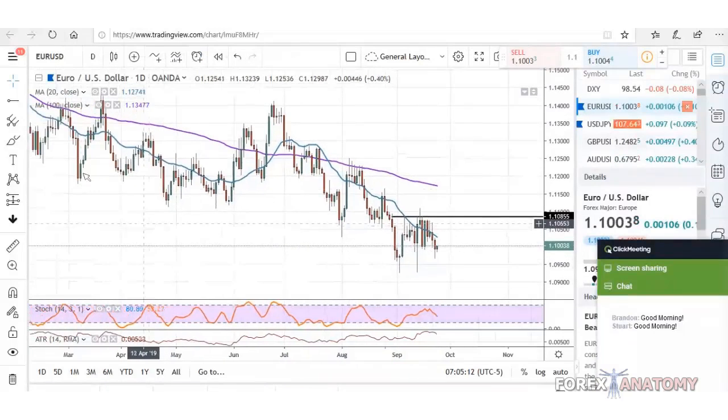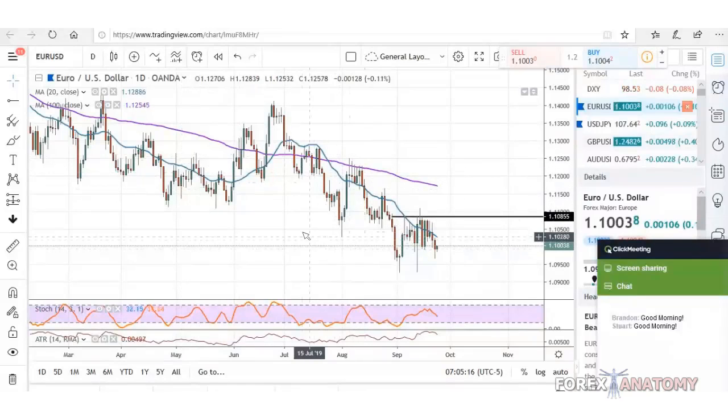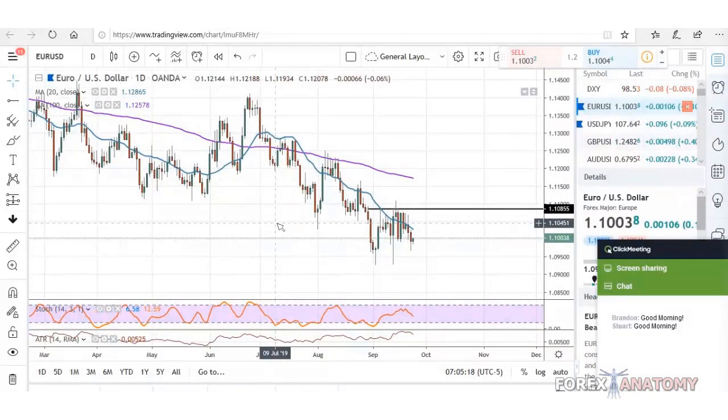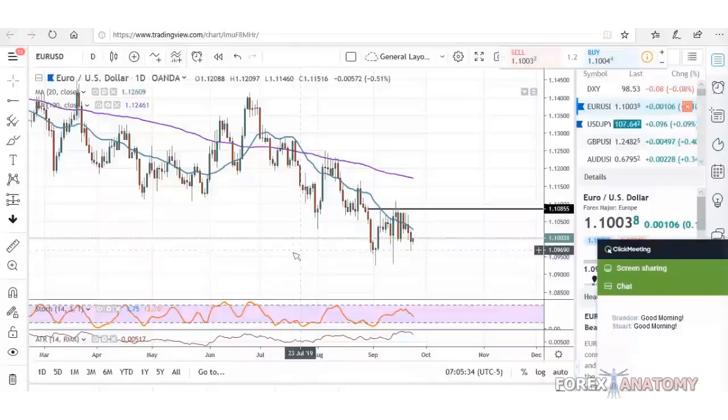You can see that price has been making lower lows and lower highs. It's been trending to the downside. So based off of what I see right now, and based off of price not being able to push and break this level at 1.1085, it couldn't break above it. We didn't see a break and a candlestick close above this level. What this leads me to believe is that the bears still want to maintain control, and we could still see further sliding to the downside.